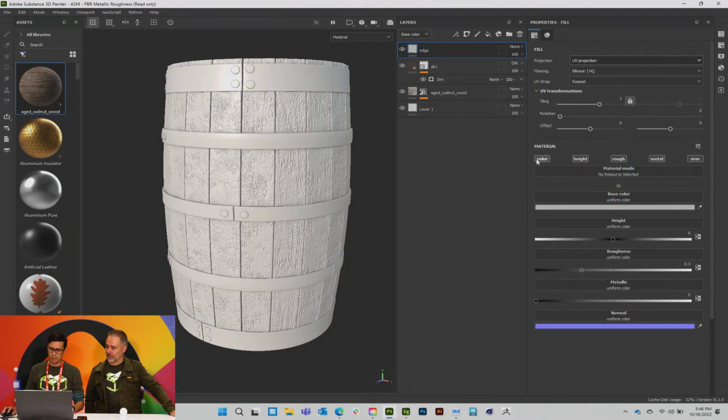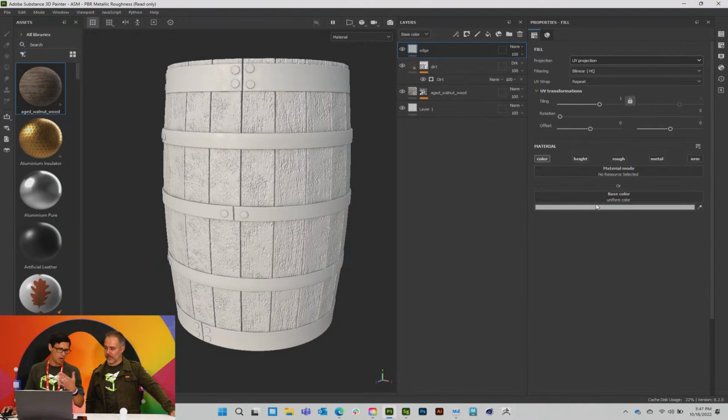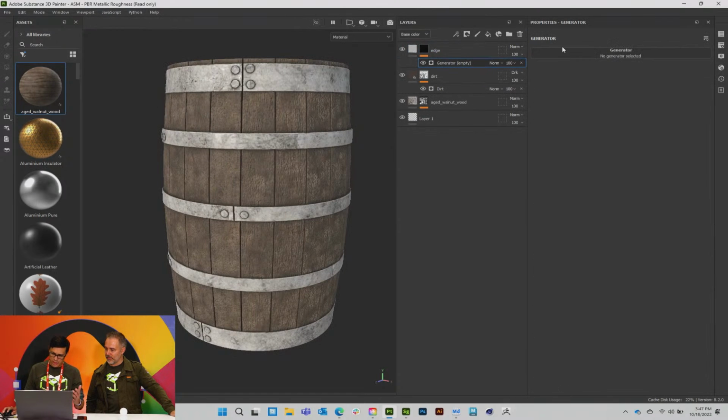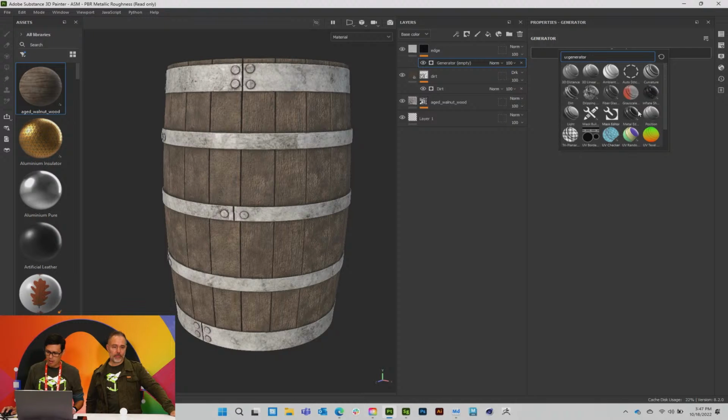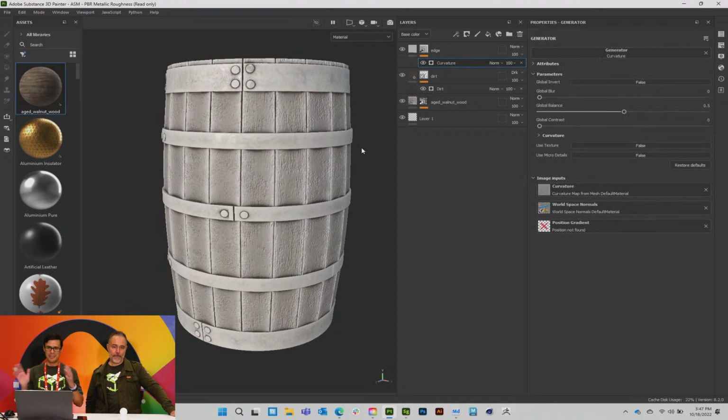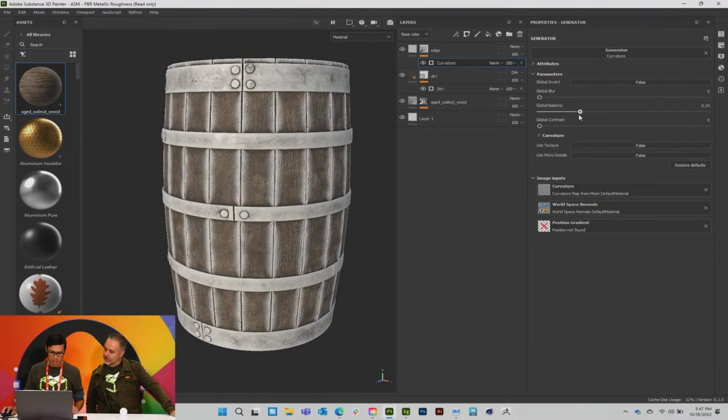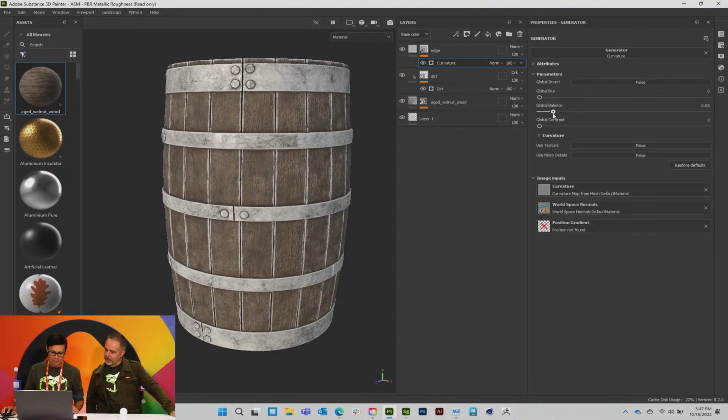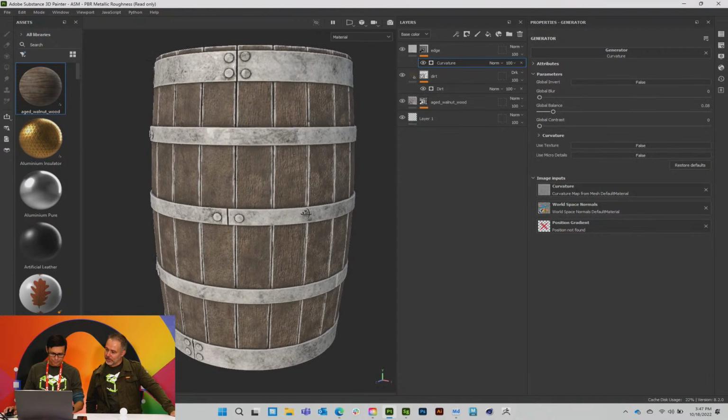And this is just going to be color, so I'm just going to use the color information. I'll start with white, and let's mask it. Let's throw a generator, and I'm going to grab one of our generators here called curvature. Okay, so a lot going on. We just need to tweak the control. So let's just play around with that balance. Cool. So we'll get something like that.